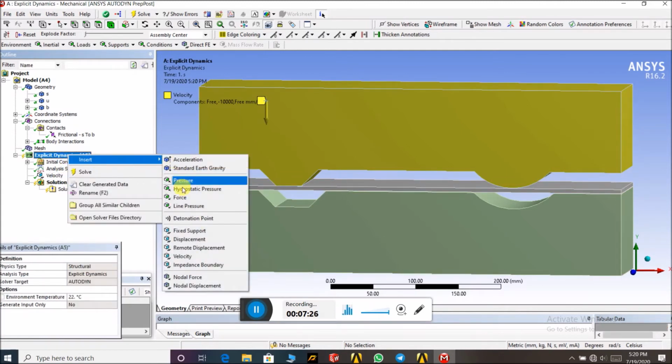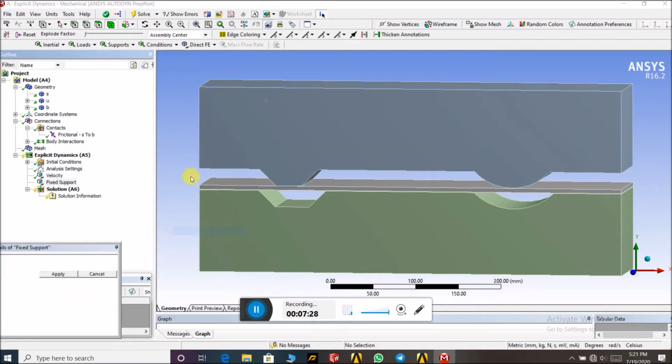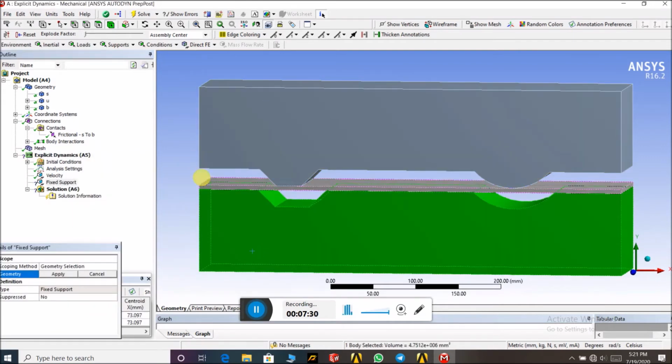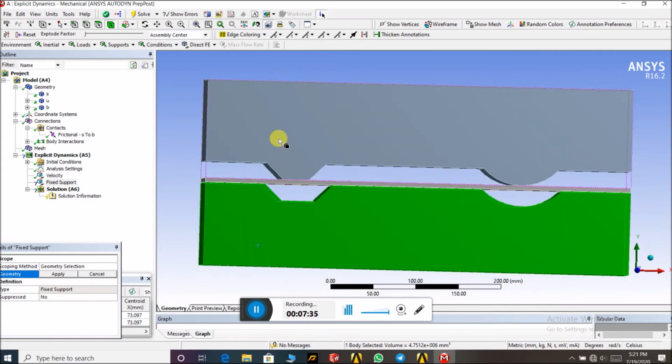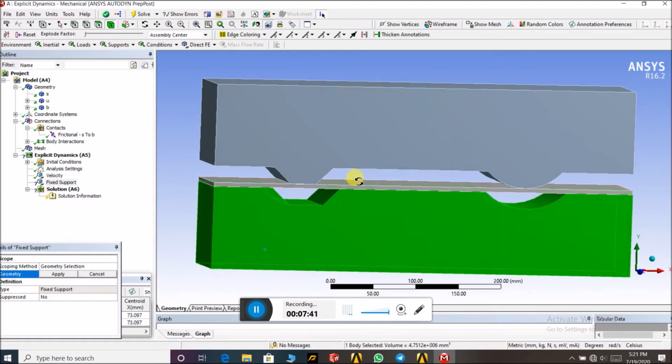Then we apply the fixed support for this body, the whole body we have to fix, because when we apply the velocity in this sheet metal, if it is not fixed, then it moves when we apply the velocity into the punch.